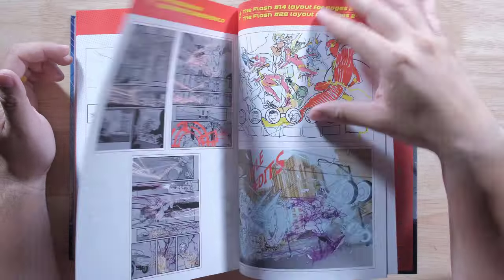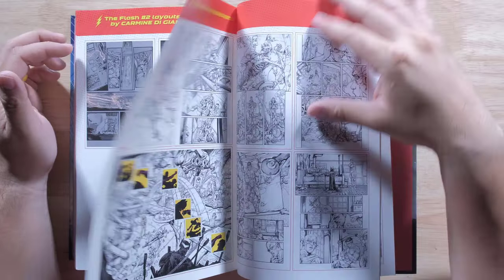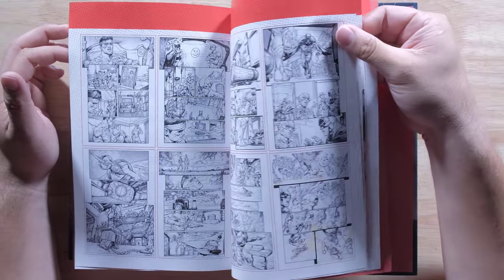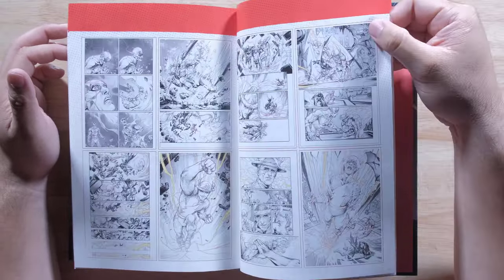Why would he get a motorcycle when he can just run faster than it? And then some of these pencils, very cool. I really enjoy the process of how it comes to be.